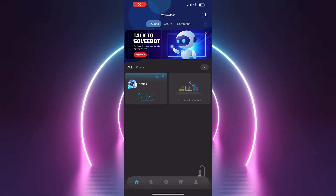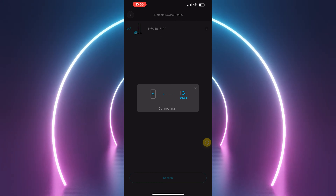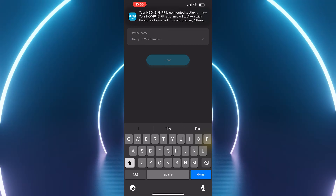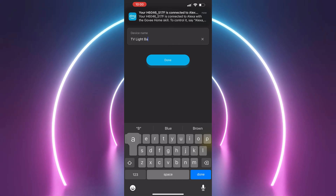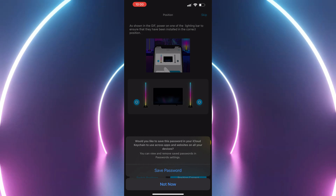Now I'll show you the app setup process — very simple and easy to use, with plenty of customization options as well. For my personal preference, I stuck with just a white color at about 20% brightness to just have a little ambient lighting behind the TV, but for music I do select the RGB music options.